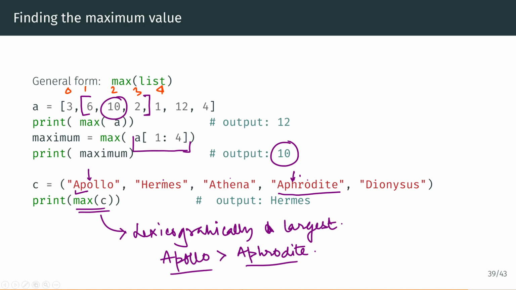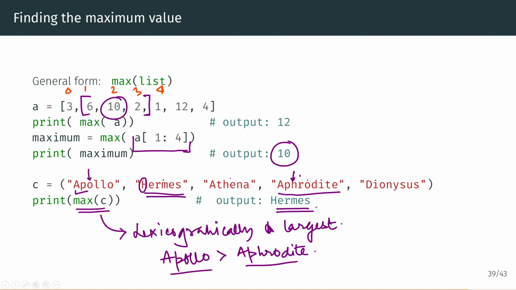So in this list C of Greek gods, you have Apollo, Hermes, Athena. Obviously, you can see that Hermes is the largest, so to say, because in a dictionary, Hermes would come last because it starts with an H. So if you print max of C, it will output Hermes.